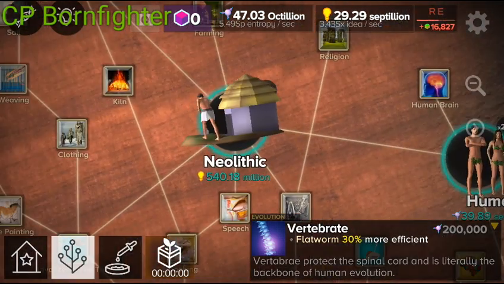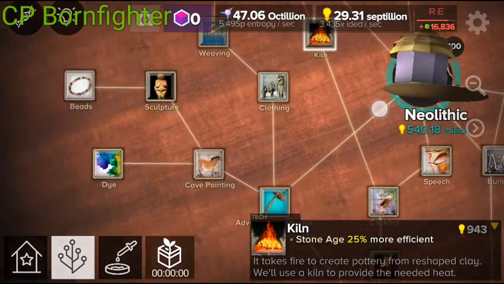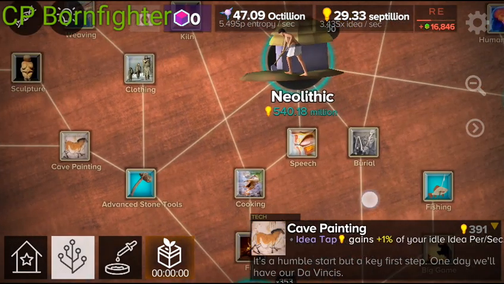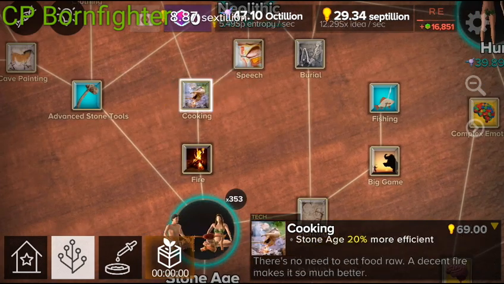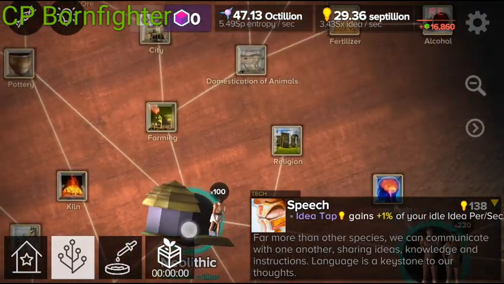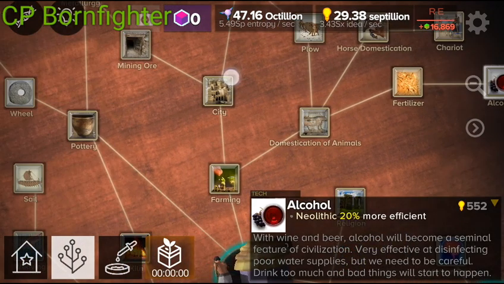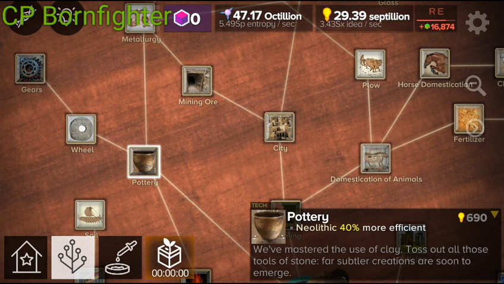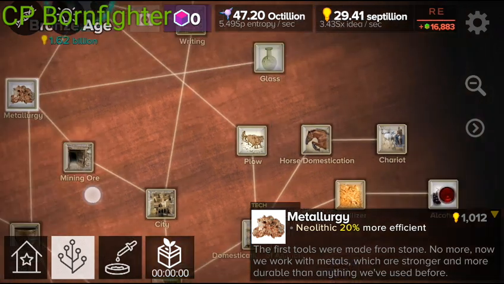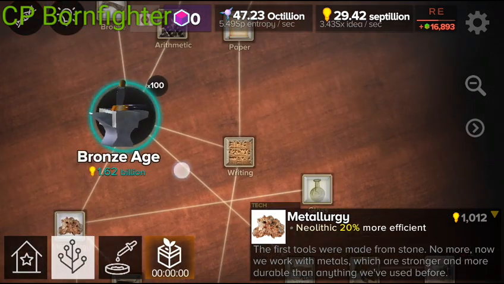The most thing that I've really noticed is in this part. He added kiln, dye, cave painting, beads. Haven't seen that before. Cooking, new icon. Fishing. Yes, beach. That's a new icon. Religion, new icon. Some have new icons like the city. Pottery, sail, wheel, gears. I don't know if this was added in the last update because I've just updated since my last video.